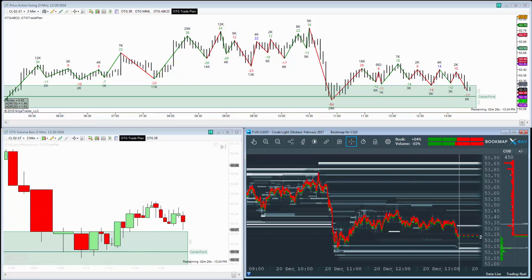We will be training in depth on these concepts tomorrow. You'll have access to the tools, the information, and the training to effectively execute the strategies on your trade plan that is distributed to you each day, 12 hours prior to the market open. So we hope to see you in the training class tomorrow.